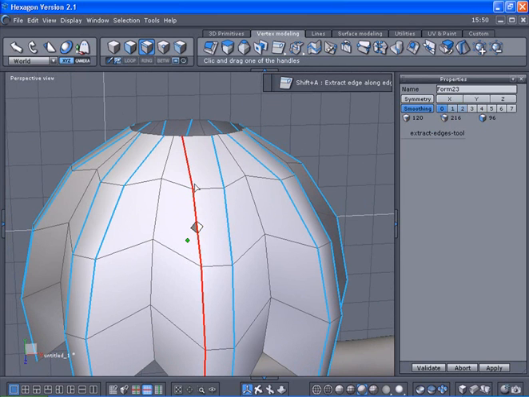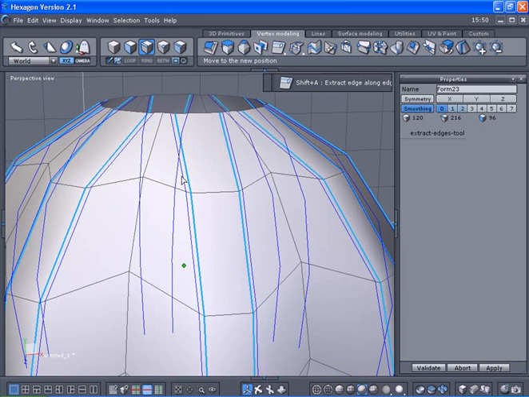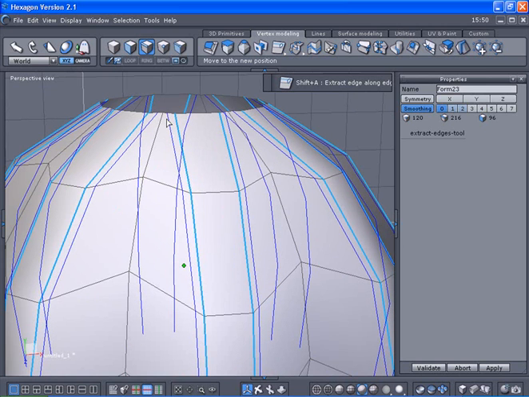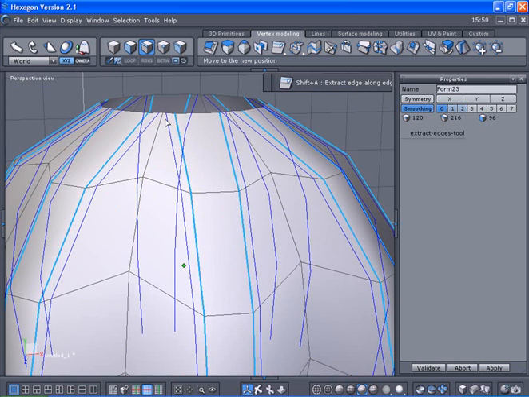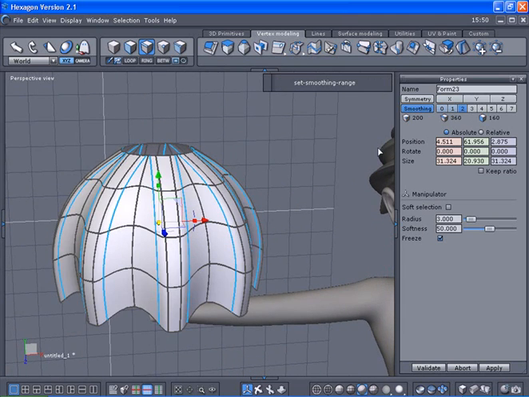Now I'm going to pull it apart, and the closer I stick to the original edge that I'm pulling from, the harder it's going to be. The further away I get, the softer it's going to get. Another thing is, do not touch the black line. I can get close to it, but don't touch it, because it could cause problems later. And we'll subdivide that and take a look.